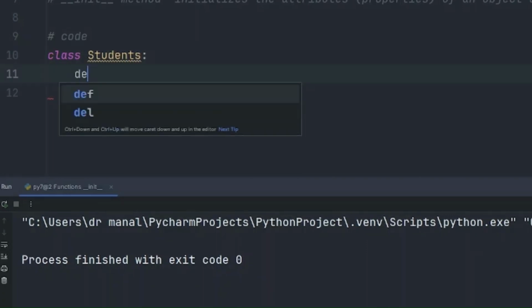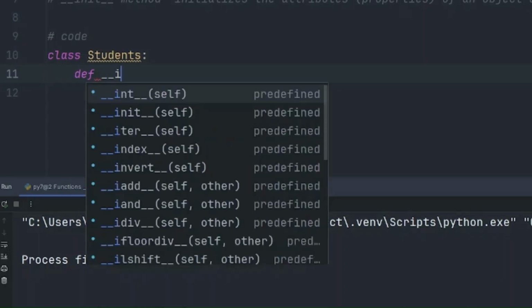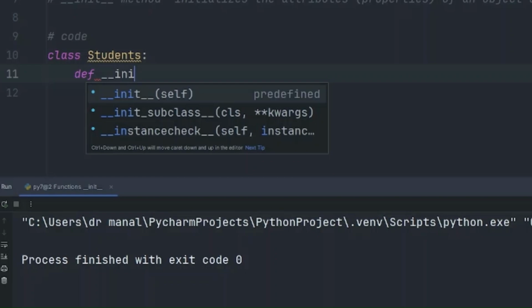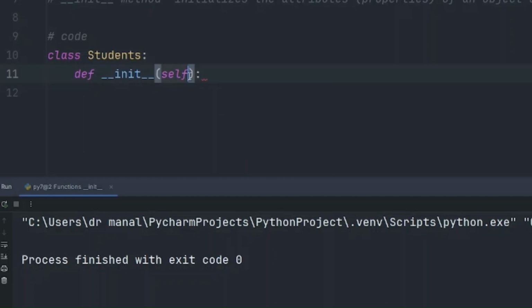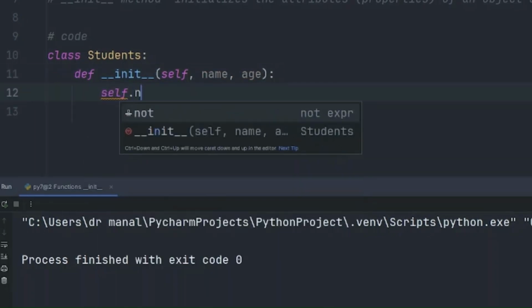Let's define our init function here, with double underscores preceding and following it. Let's introduce our arguments, the name of the student and the age of the student. Let's write here self.name equals name.